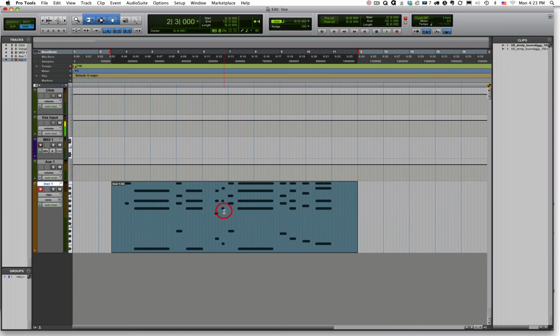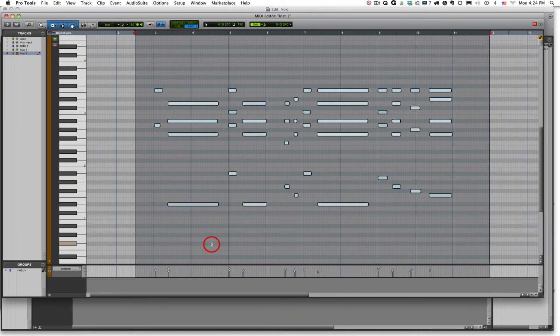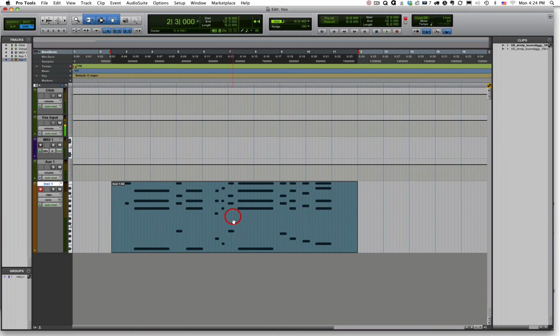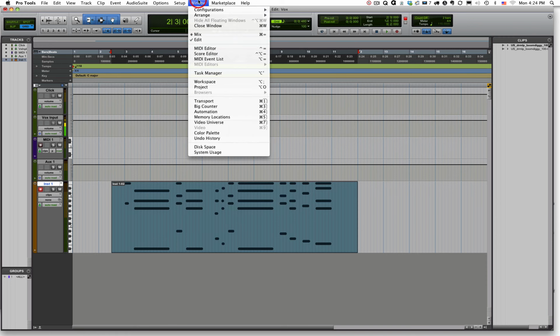There's one final way that we can view and edit MIDI data in Pro Tools, and that's with the MIDI editor window. This particular window is a separate window, and you can get to it either by double-clicking on a clip view, like that, or by going up to the Window drop-down menu and selecting MIDI editor.